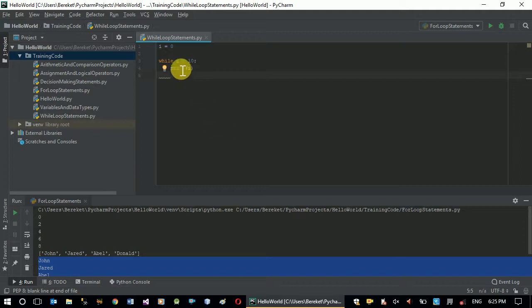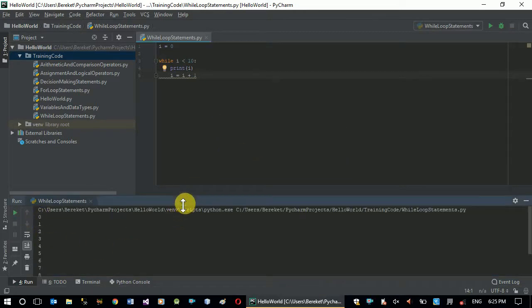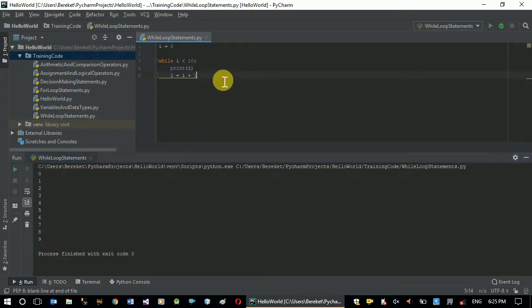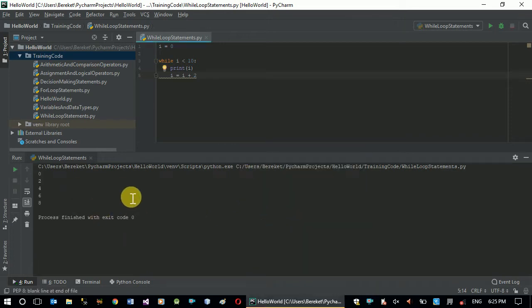So how is i going from 0 to 10? By incrementing by 1, by 2, by 3, or any pattern. So we have to specify that pattern here. What I can do is i equal to i plus 1, which means it increments by 1. Let's see. There you go. We are seeing 0 to 9. If I want, I can define the increment here. Now when we run it, we only see even numbers, right? So this is how we implement a while loop.